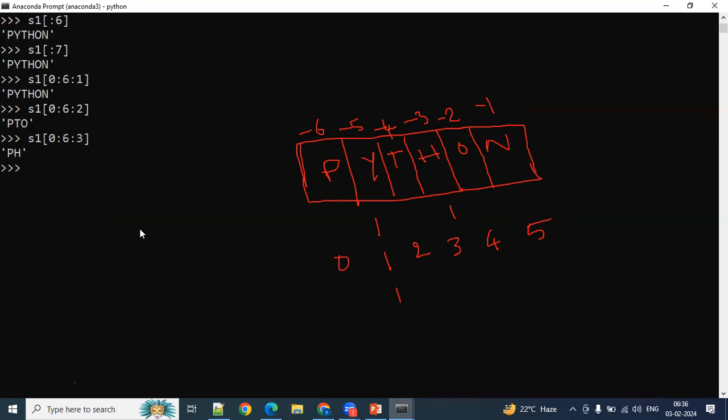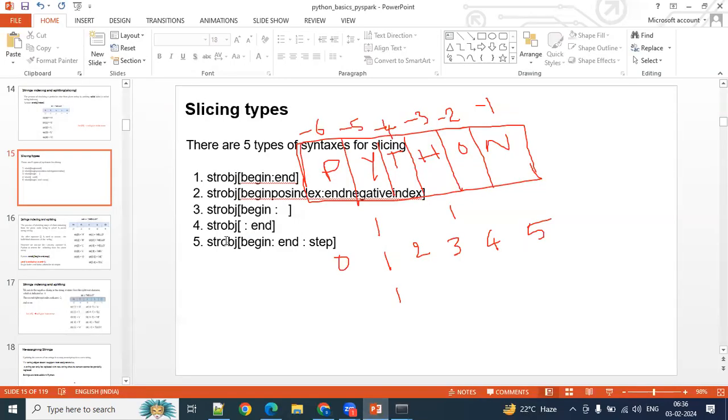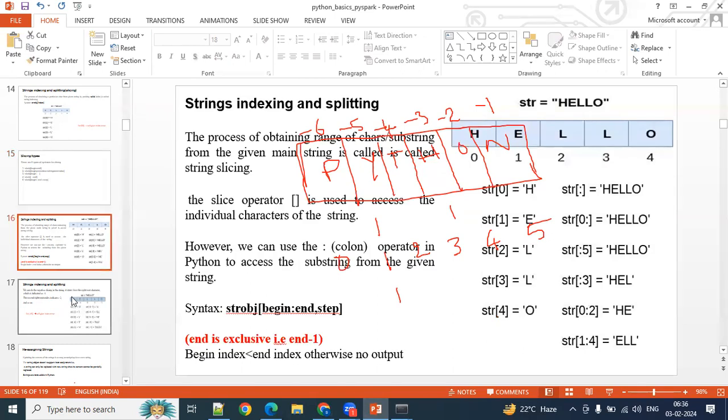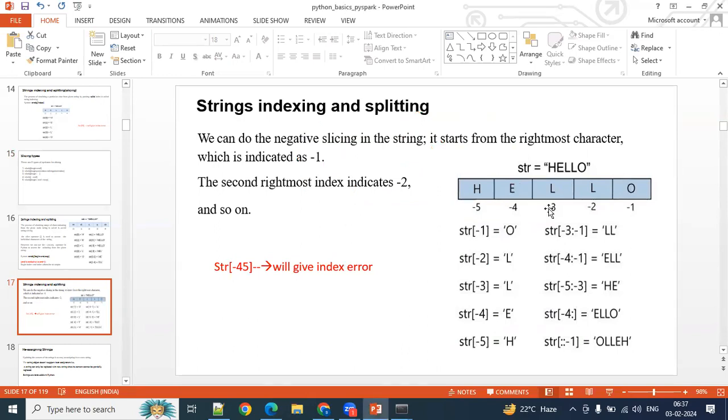So that is about the last syntax. The same thing I mentioned, guys, here. I don't need to discuss this one again. Let me erase this one, just a second. So you can represent in a negative direction also: -1, -2, -3. You can access the string elements, string characters, in a negative direction as well. That's what I meant to say here. Okay, -3, -1 you can give, -4, -1 you can give, -5, -3, -4 colon. You can ignore the end index as well. Here you are ignoring it.